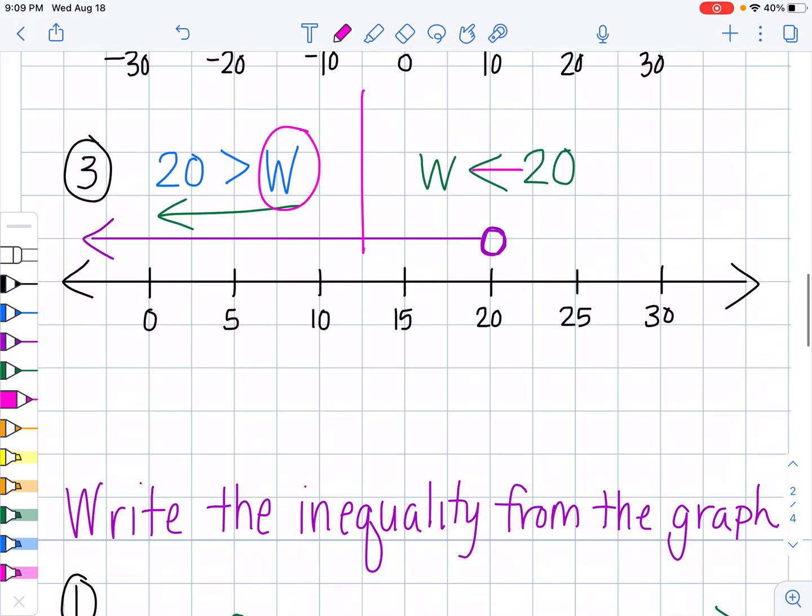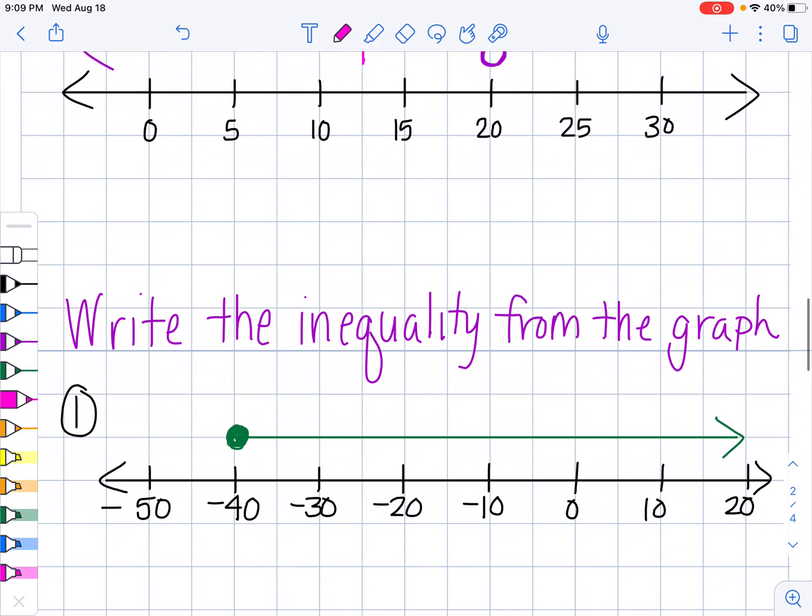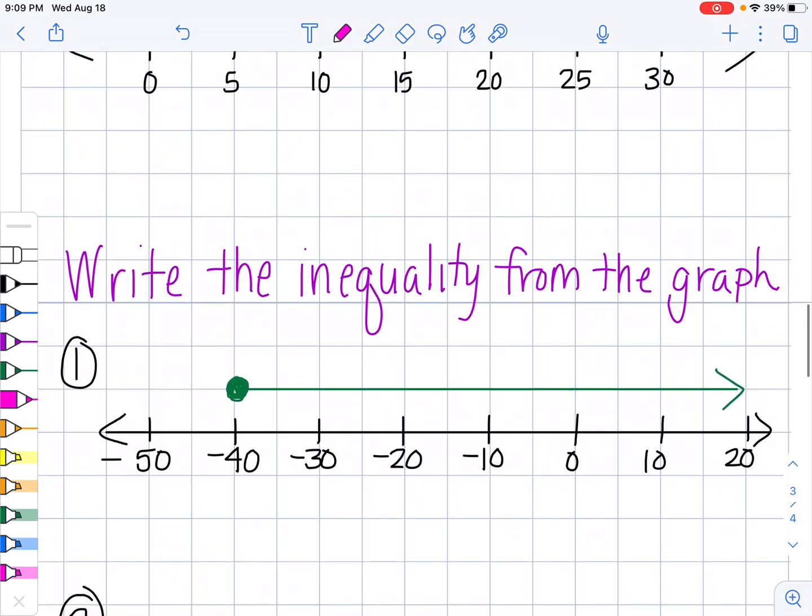Okay, now we're going to go backwards. Now we want to write an inequality from the graph. So I'm going to look here, and if you want, you can use the trick that we just learned. This one says, here's my pointer, so I'm going to the right is my arrow. And we know that to the right is going to mean greater than. So let me pick a different color here. I'm going to have a greater than, okay?